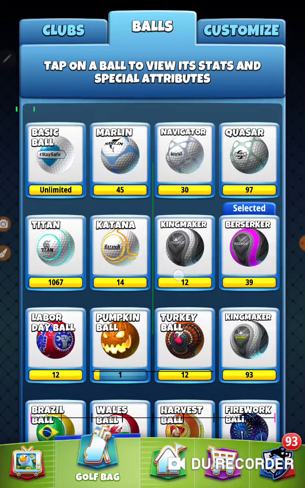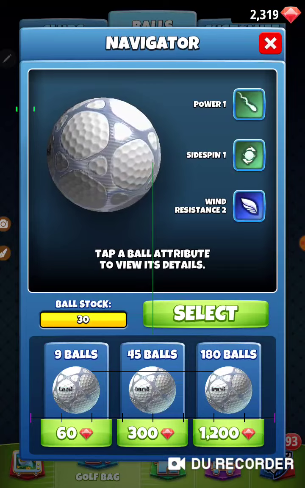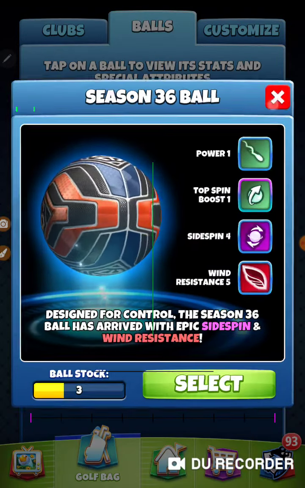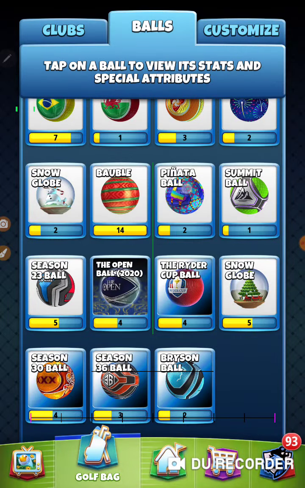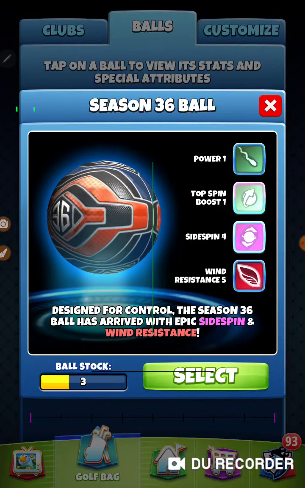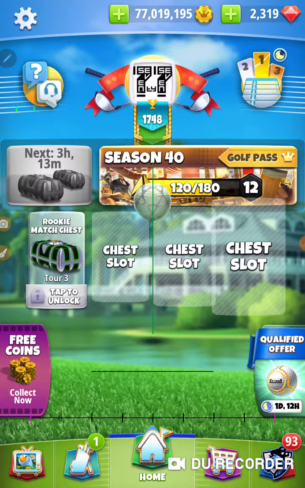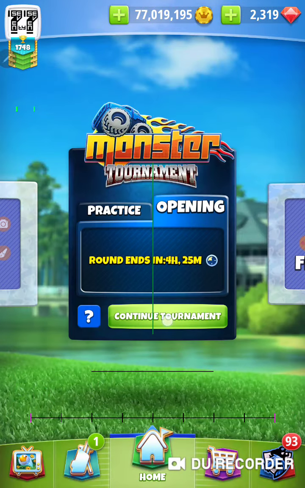I was using a Navigator. So we got a power 1, 2 wind. Let's see what my options are. Power 1. That's a power 2. I think that's a power 1. No, that's a power 2 as well. I'm going to use a Navigator the first time around. It'll make me have to do a bigger wind adjustment, so I have more chances of epic failing.